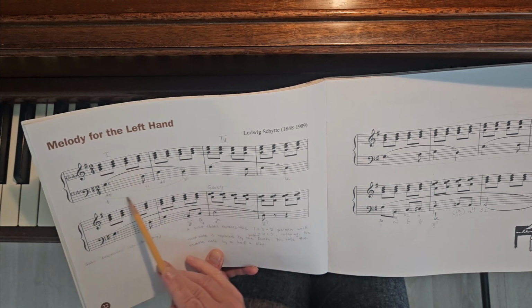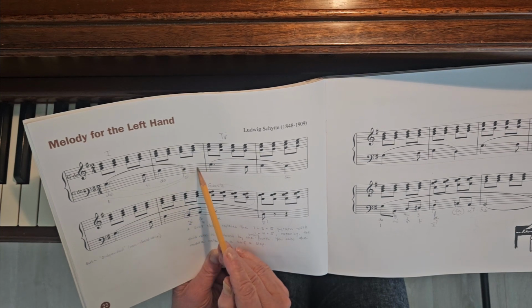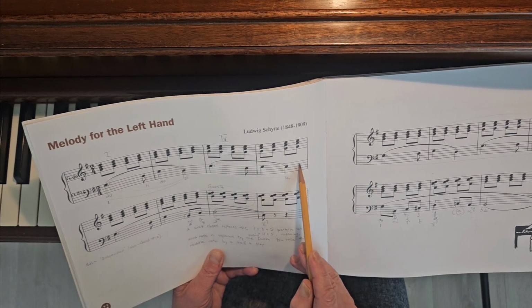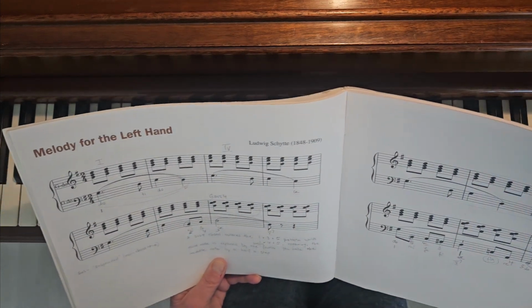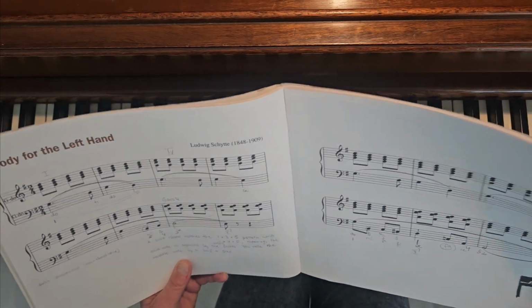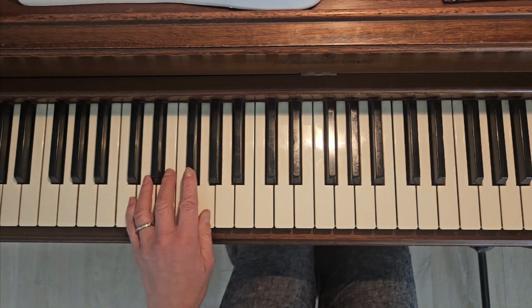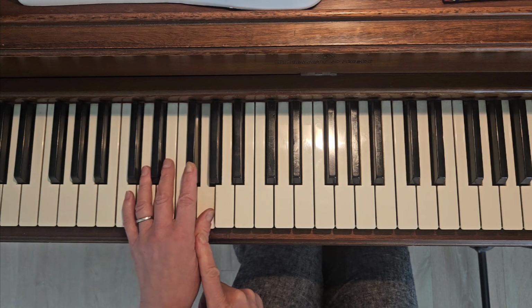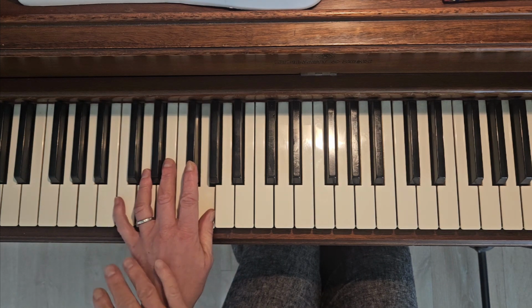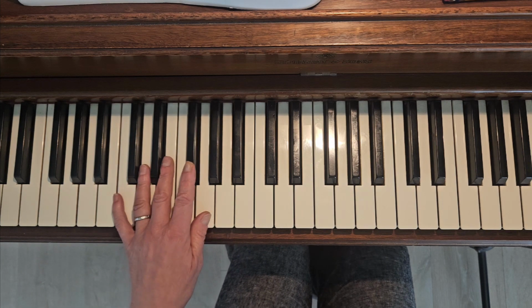Let's look at the left hand. You can see there's phrases. Here's a legato, and then you lift your hand, and another legato, lift your hand. That will be already a good place to practice just that phrase. So let's dive right in. As you see, we're playing below G do, which means our first finger is on G, not our fifth finger. So we can play the rhomb below do.